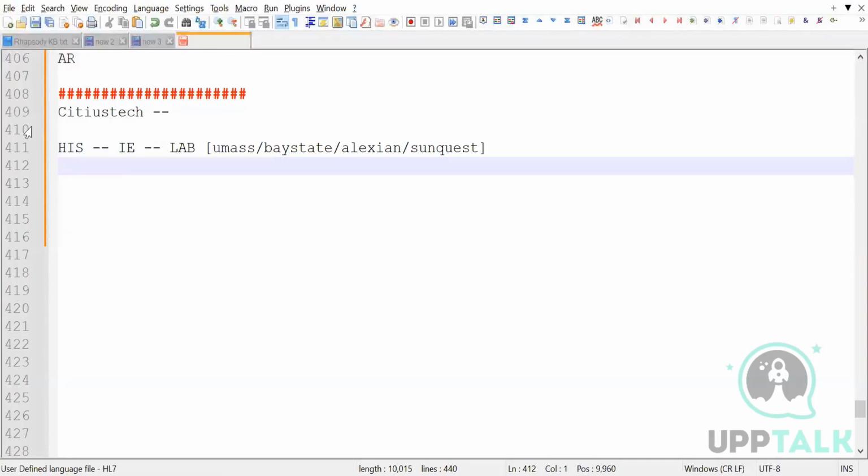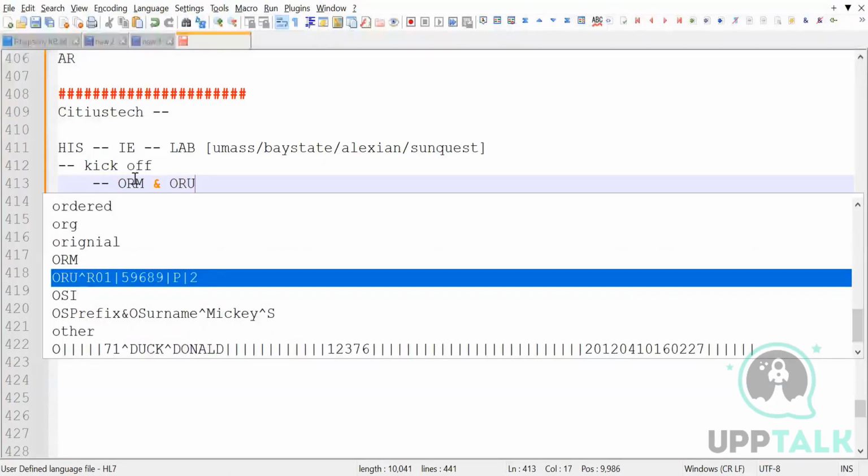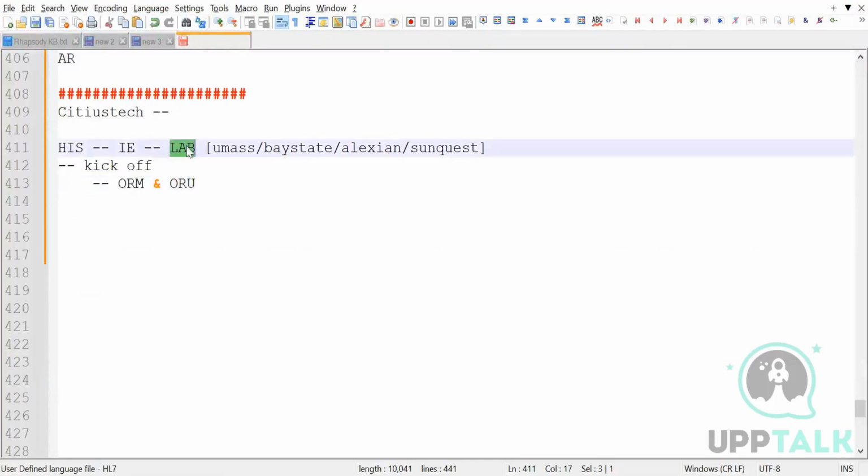Now, in this case, what happens with the integration engine? There is a kickoff call. This is the procedure which was happening in CTS Tech. You understand the requirements that you are only going to work on ORM messages and ORU messages. That order will be placed in the EMR. It will be flown to the laboratory. Result will come back from the laboratory. It has to be flown back to the hospital information system.